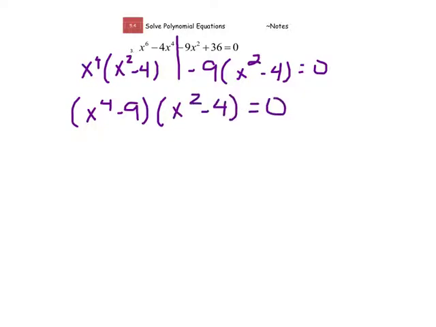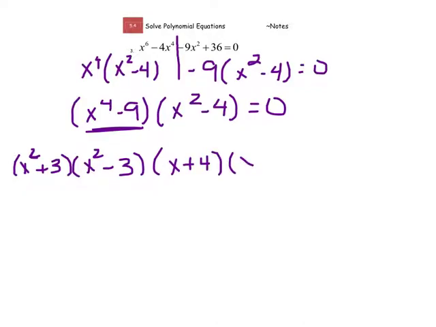Now I'm going to go ahead and show you just the rest of the factoring here because this is something new we haven't seen. But you could, from this point, set it equal to 0. But that might be a little hard with the x to the 4th, so I suggest breaking it up. Now this is a difference of squares. Okay, x to the 4th can be broken up evenly into x squared and x squared. Then we have a positive 3 and a negative 3. Alright, and then we can break up x squared minus 4 into x plus 4 and x minus 4. Oops, just kidding. x plus 2 and x minus 2.